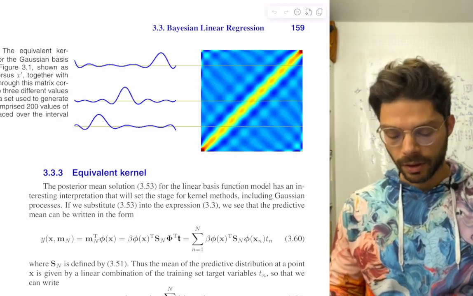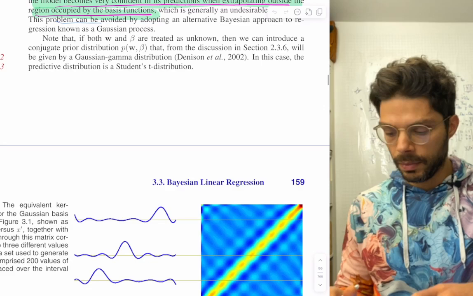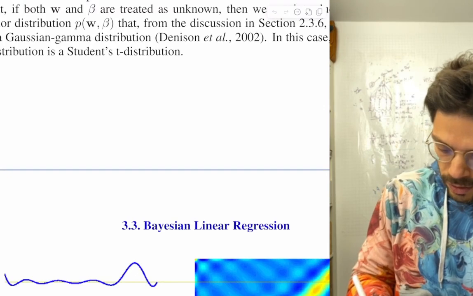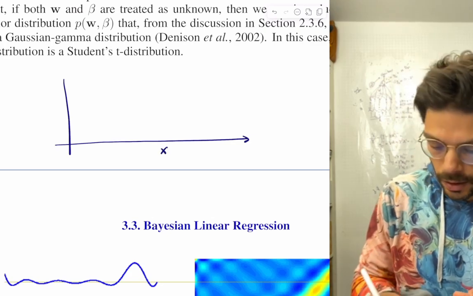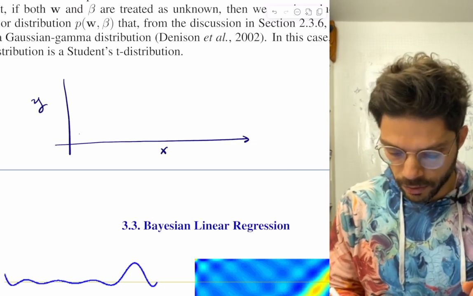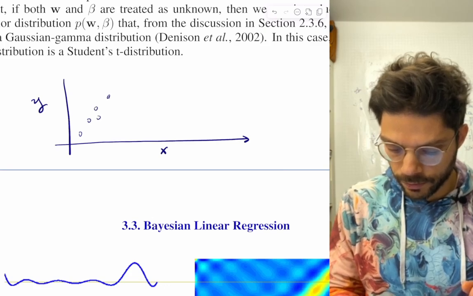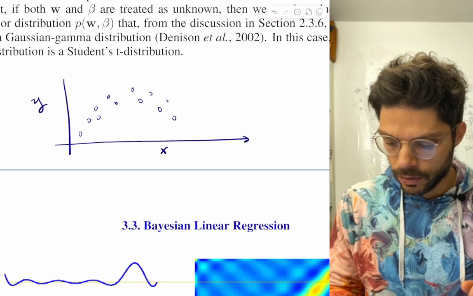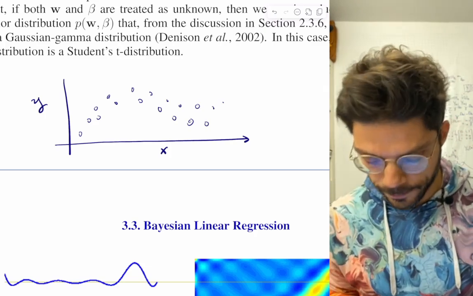To set up the problem, let's go back to the case of the sinusoidal data. I'm just going to make a little bit of room up here and make some data for us to work with. This is X, this is Y, and let's say we've got some data points already. They're really quite regular, but whatever. Okay, so that's our data.